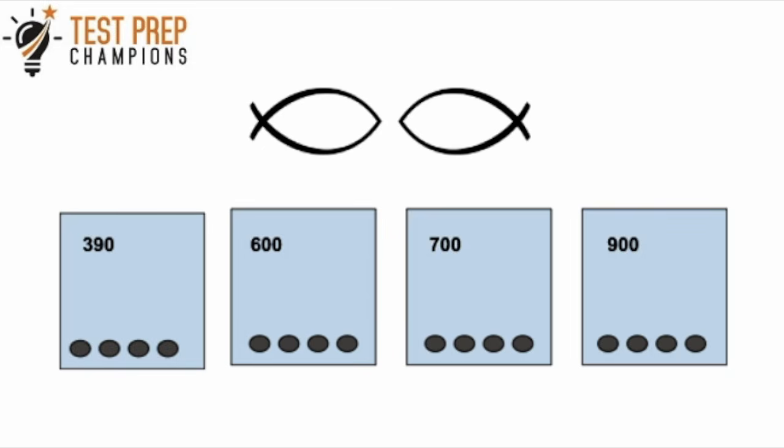So pause the video and work your way through this, or at least try your best, and then we'll go over it. It can't hurt to take a minute or two on any question to just make sure you really understand what's happening in the experiment. Now, I don't want you to take forever on your test and trip up on every little detail, but if you're having trouble with a question, you might want to just go back and make sure you really understand it.